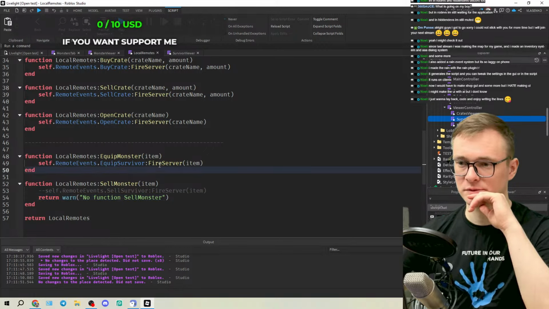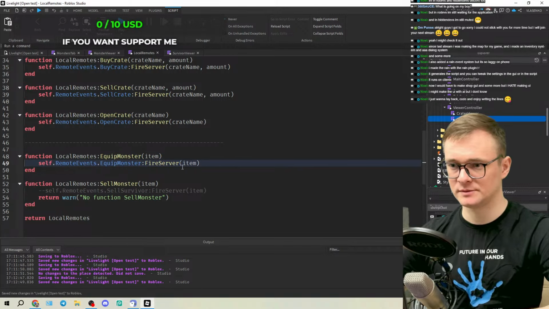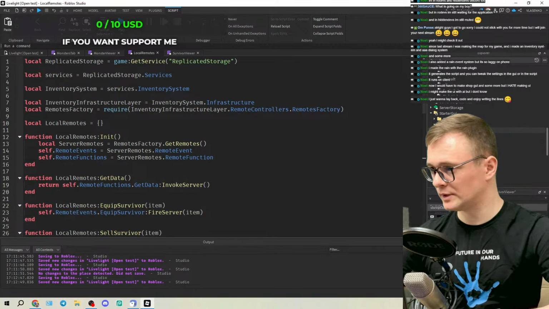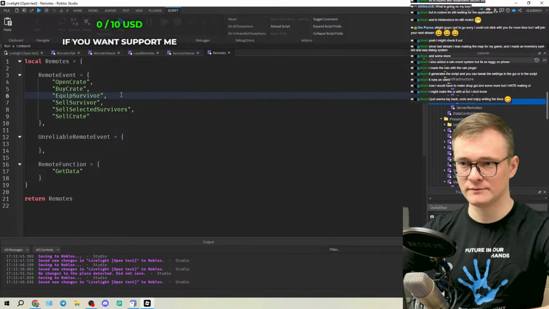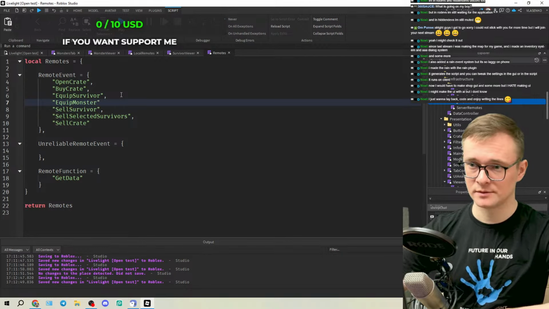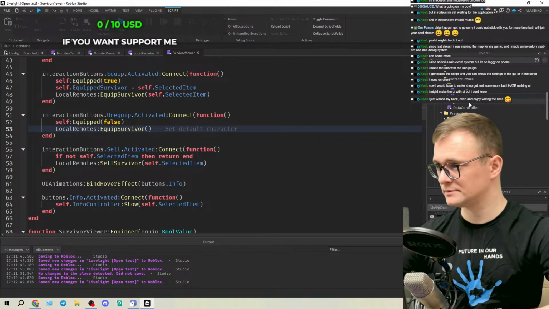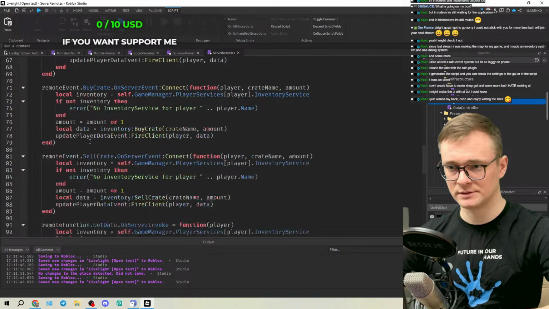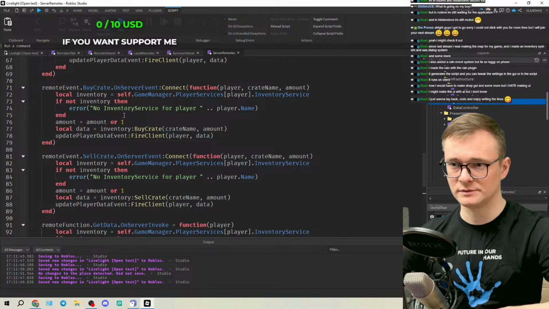So, sell monster. Equip monster. Oh yeah, remote fire server. Equip monster. We need to go to our factory and create equip survivor. Equip monster. So we need to receive that. Server remotes. Let's delete that.